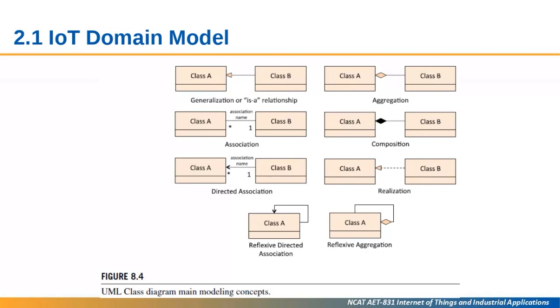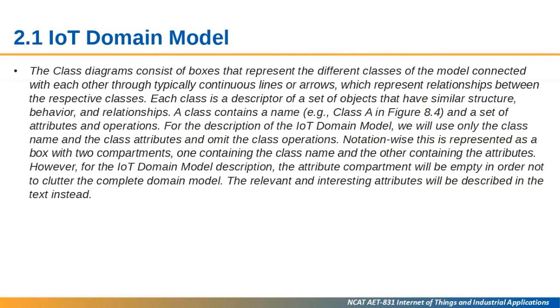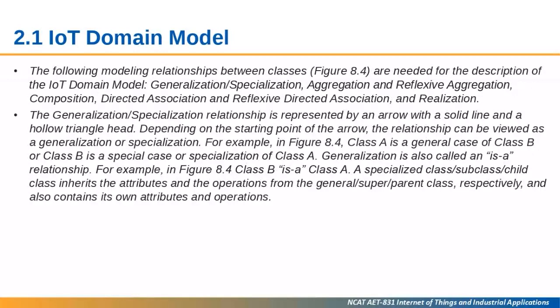For example, an arrow indicates an is-a relationship, and this shows aggregation, and this association. Composition means that class B is part of class A, and we also have direct association and realization. Most of the time we'll see some more specific real-life examples later, but this picture just gives you some taste of the UML class diagram. For the relationships we describe here, you can read the following slides to better understand them.